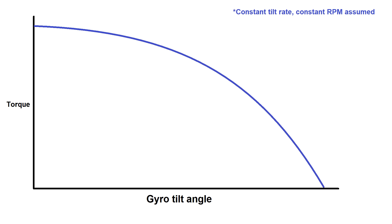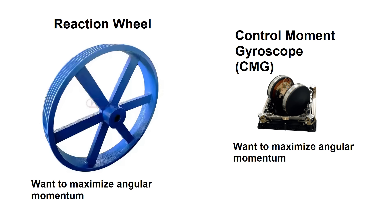The bigger issue is that the magnitude of the roll torque has decreased, because it's proportional to the cosine of the angle between the rotation axis and the vertical, or positive Z axis. What this means is that as the gyro is tilted more and more, it becomes less and less effective until the axis of rotation is aligned with the roll axis — at which point we've reached gimbal lock, effectively the same problem as saturating a reaction wheel. So just as with a reaction wheel, we'd like a flywheel with as much inertia as possible to stay far away from gimbal lock.